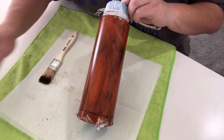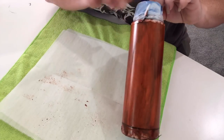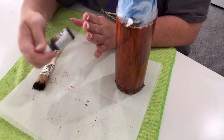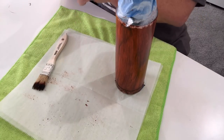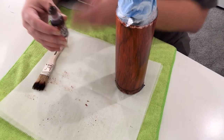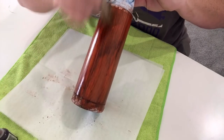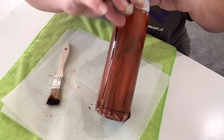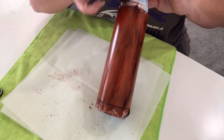I'm pretty much covered all the way around with the Havana Brown, and now I'm going to go back with the Burrow Brown. Something you can do if you want to add even more dimension is add a red tone to give you a cherry wood or red wood look. You can also go lighter tones, or dilute your inks with alcohol to make them lighter. I'm just going to sporadically add this color and you see how it gives just a little bit more dimension.